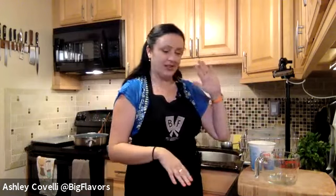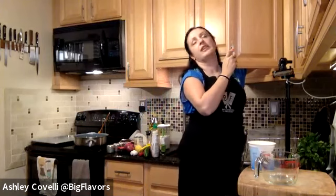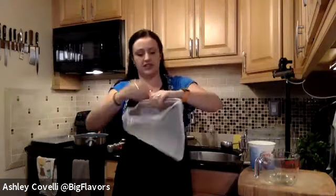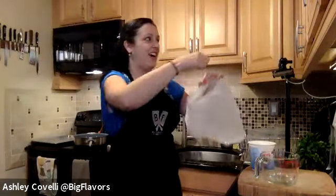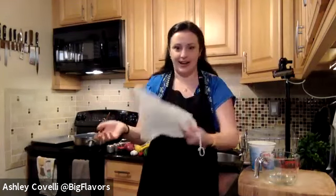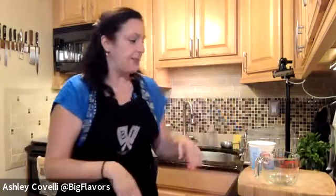We're using already made Greek yogurt. If you ever do need to have thicker yogurt and you want to try straining your own, you can use cheesecloth. If you have regular yogurt that's a little runnier, you can use cheesecloth and let it strain over a bowl, or you can use one of these bags for making nut milk. You can put it in there and hang it off of one of these handles and let it drip over a bowl for an hour or whatever. You can also do it in the fridge. That's how you can turn regular yogurt into Greek style, which is a little thicker.